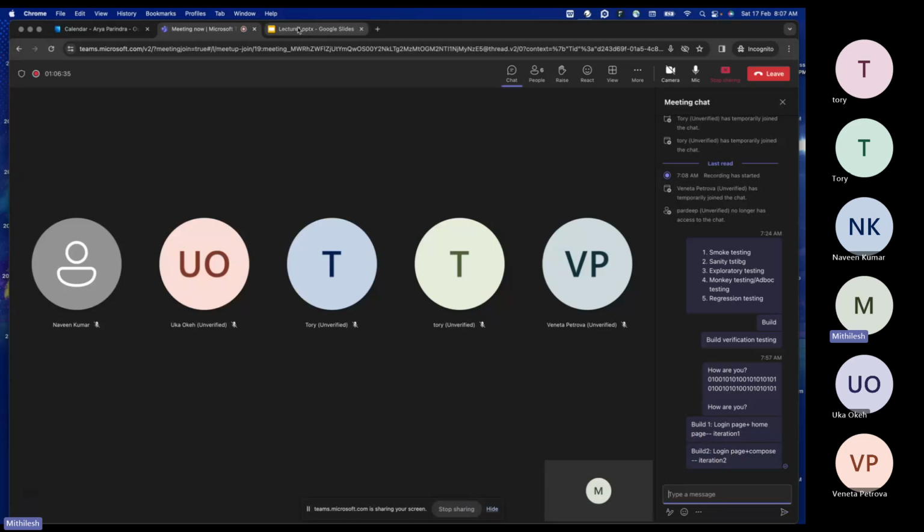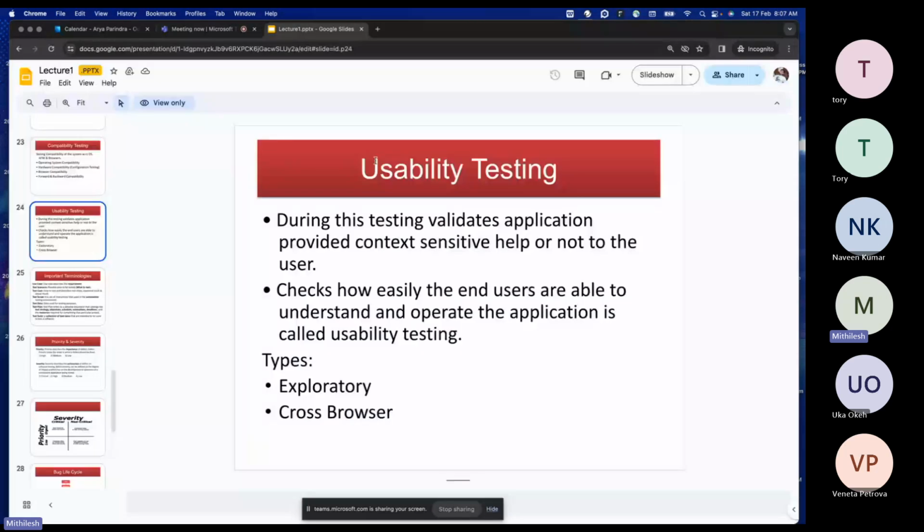So this is usability testing, meaning how the user is going to use the application, what their thinking will be, and assuming all that, as a tester you have to test those. Okay, so that is usability. And again, the exploratory vibe comes here, because exploratory means you have to explore the market, the user feedback on the applications, how they are checking the apps, and what they are expecting. Based on that you can test the features, right?